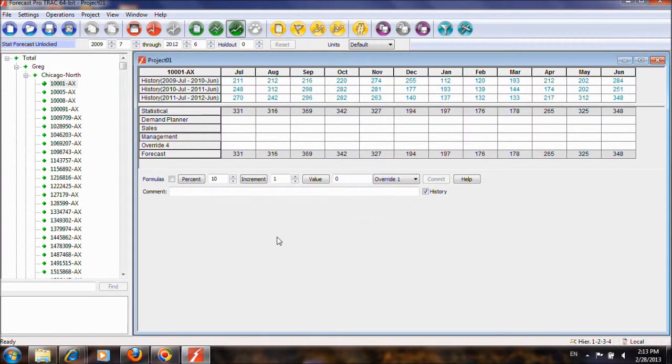Now that I've done this, I can make adjustments in various ways. For example, I can adjust up and down by a percentage. For example, if I wanted to bump up demand for the fall and winter by a certain percentage, I could do that. Here I'll bump it up by 15% for October, November, and December. I can also add comments onto those to keep track of why I'm making these changes.